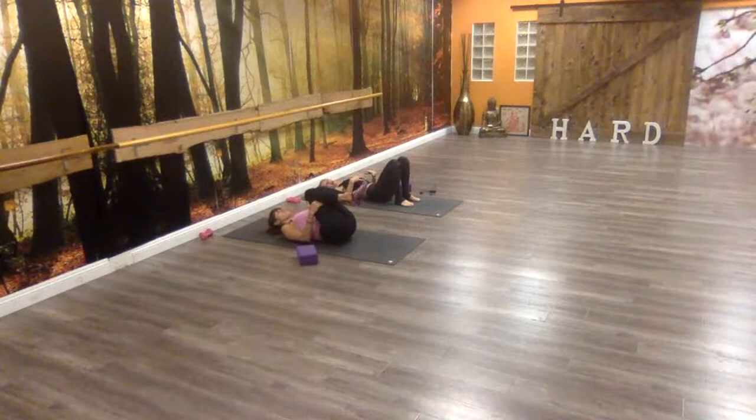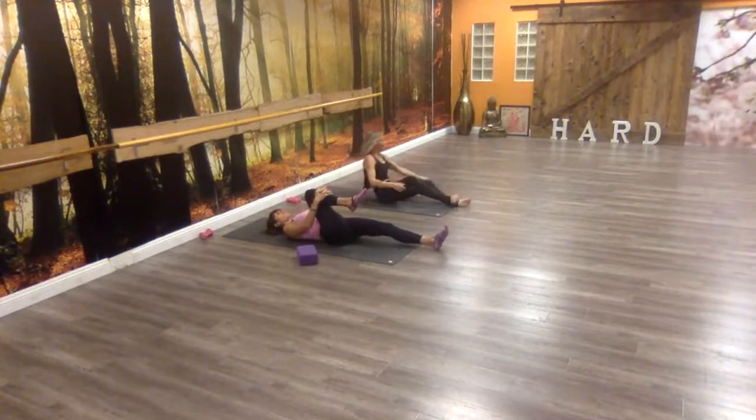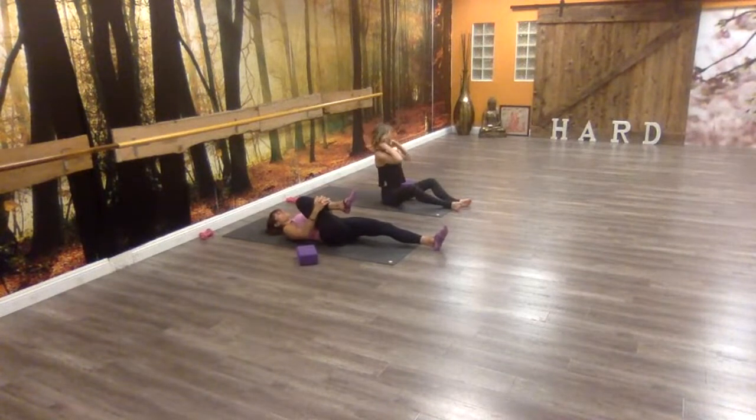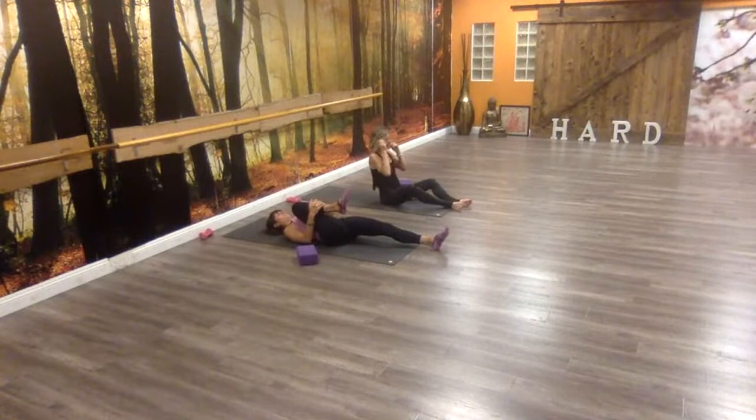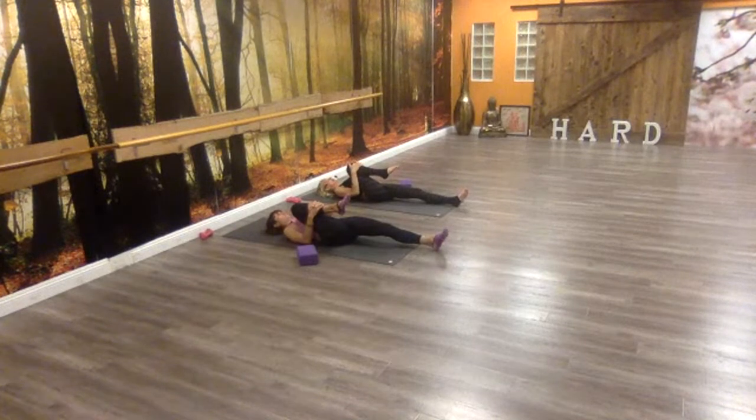So now that you're on your back, let's draw our right knee to our chest. Interlace your fingers around that knee. And then as you do that, draw the knee to the armpit. Try to create pressure in the opposite calf. So you feel the body's nice and flat, straight to the back. And then you bring your chin down and get the neck a little closer.